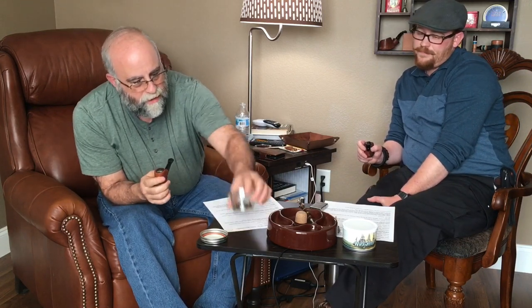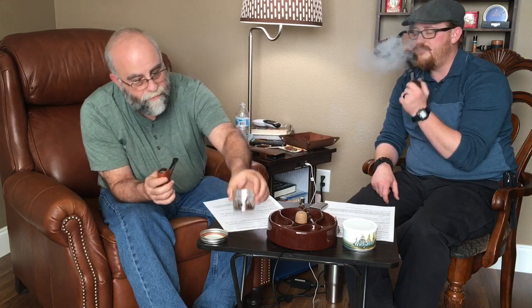And the other thing is I have never tried anything with Black Cavendish in it that said it is an unsweetened, toasted Black Cavendish. That's all it is. The type of Black Cavendish they used in there, never tried it. And I'm pleasantly surprised with the way it is. I said chocolate earlier, and there's a little bit of chocolatiness in there. It's a great, great tin note. Really good tin note.